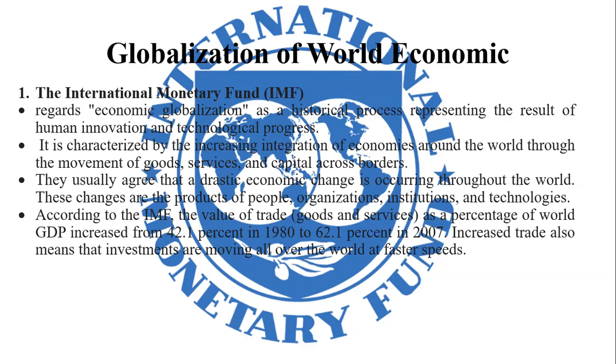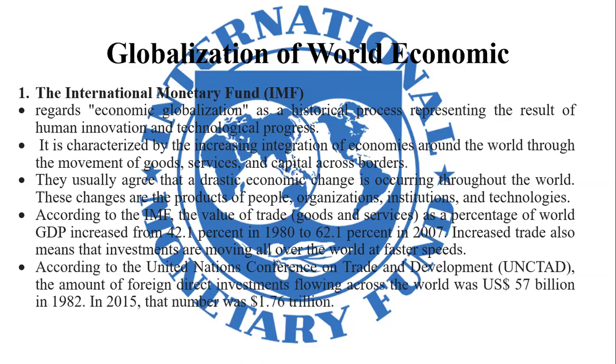Increased trade also means that investments are moving all over the world at a faster speed. So there is a lot of investment in every trade. According to the UN Conference on Trade and Development, the amount of foreign direct investment flowing across the world was $57 billion in 1982, while in 2015 the number was 1.76 trillion dollars. There is a lot of increase from that time.